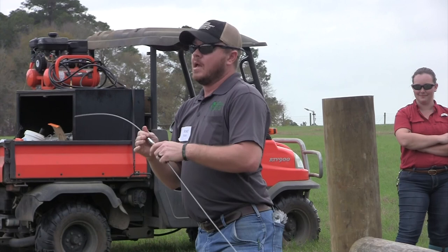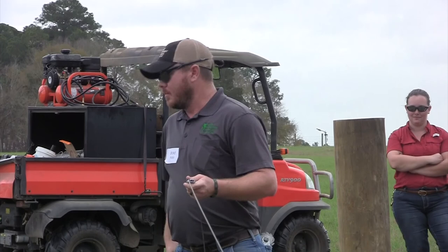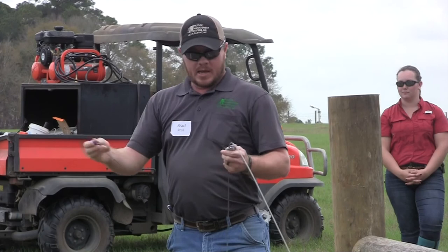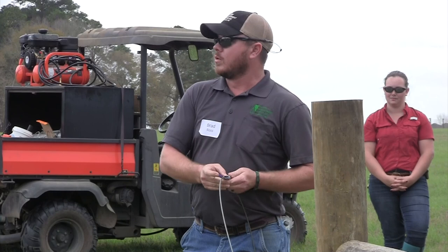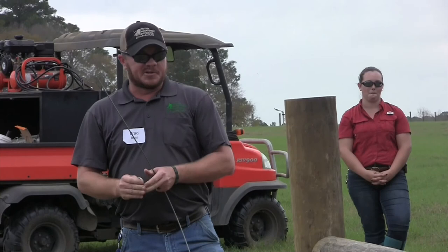Now, one thing they have done now is you can back these up or release them. So if you slide it down too far, and I've used a paper clip before, but they've got a little release key that you can get with these things. And if you put it in, what it does is it backs up that little roller. It's a ceramic roller in here. So when you hold pressure on it, you freeze it, and I can back it off here if there's no pressure on it. If there's no pressure, it's a lot easier, yeah. If there's pressure, it's about a six-handed job to try to get one loose.